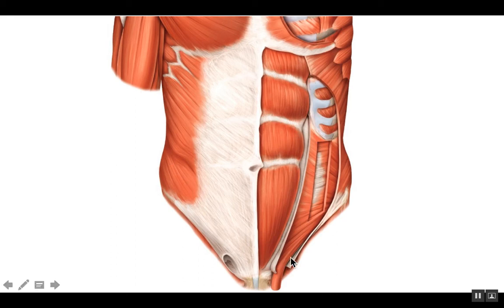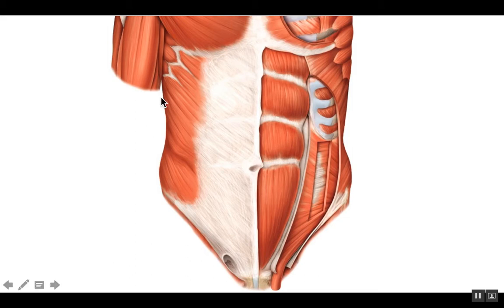What are our abdominal muscles for? Well, abdominal muscles provide a number of functions for us. One is movement of the torso or vertebral column. So when you're standing up and you bend over, that's flexing. When you then move upright, that's extension of the torso. And then you can laterally flex, so that's bending to the sides. And then you can also rotate. When you twist your torso, that's called rotation. So abdominal muscles provide movement of the torso or vertebral column.